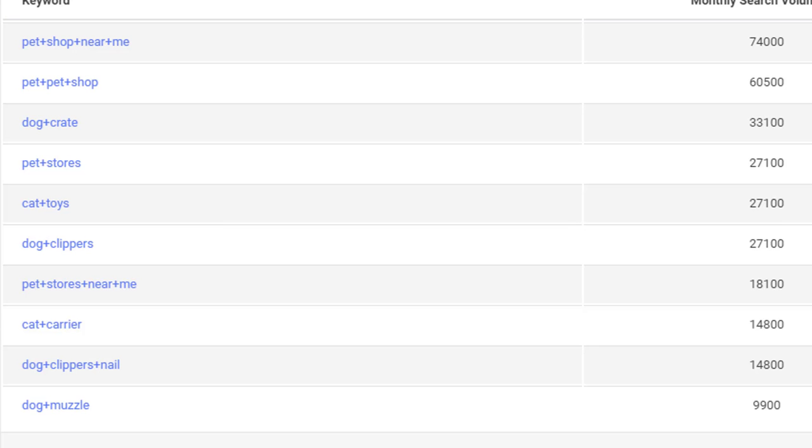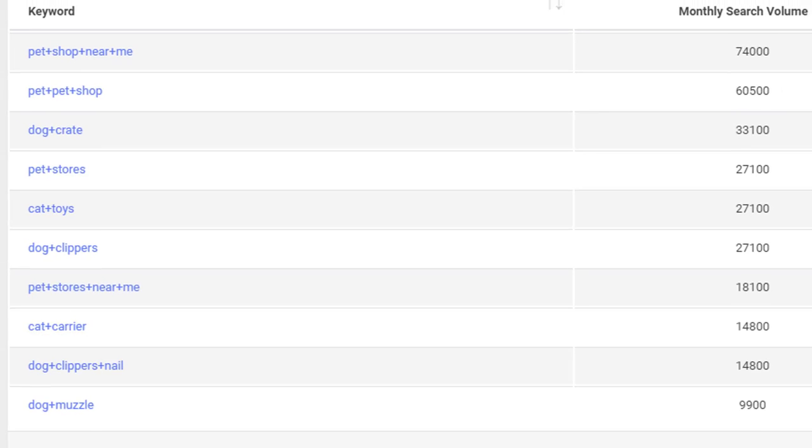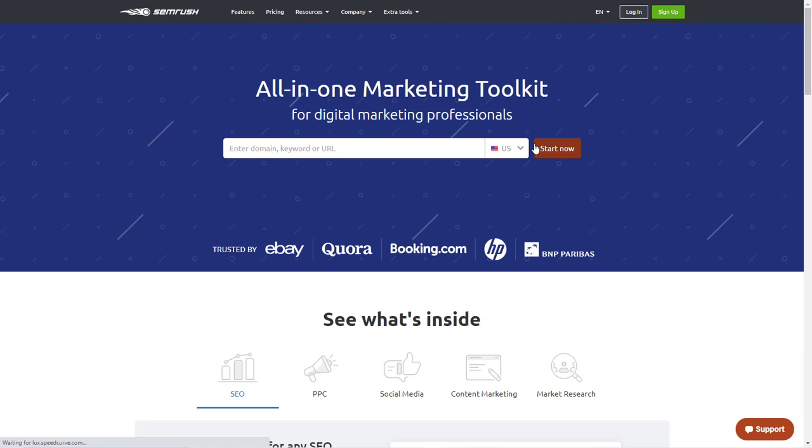There's another tool that we use quite a lot as well, which is Semrush, and that's semrush.com. So this is it. This is Semrush.com. And do you know the best thing about this? You can use it for competitor analysis. So you can type in the domain names of your competitors, and it will show you all the keywords that they're ranking for and what they're trying to promote on their website. So that's a really good idea to do that.